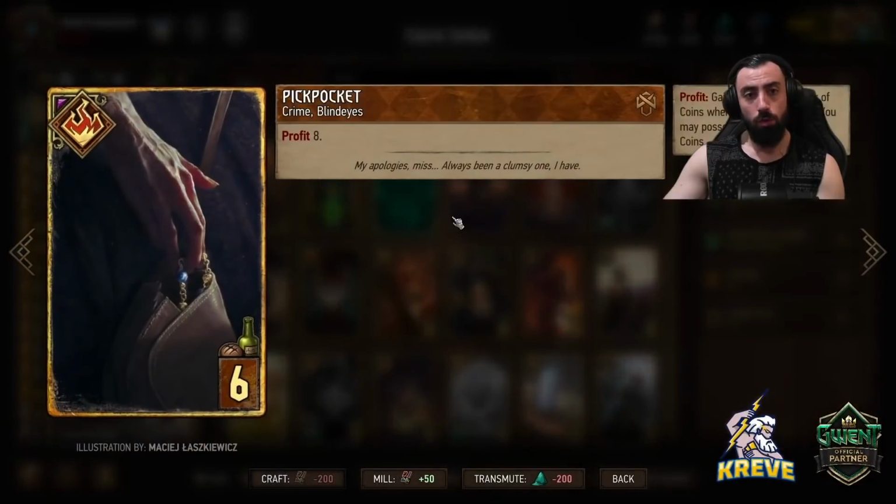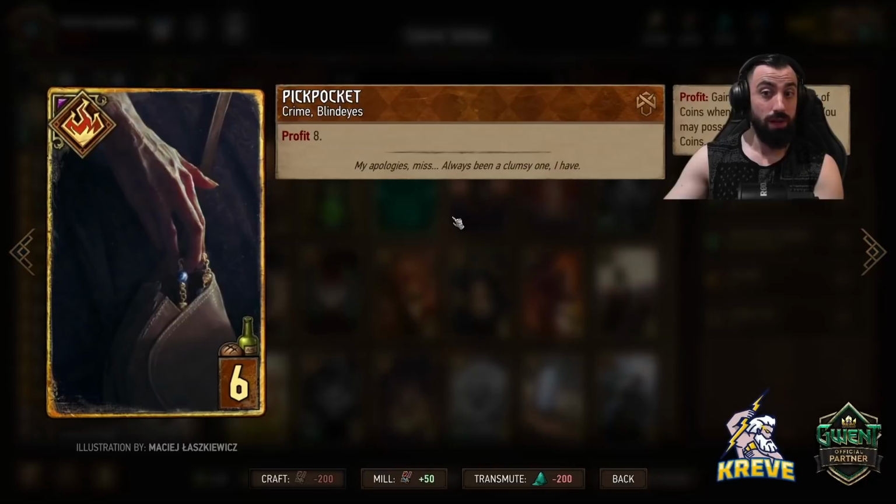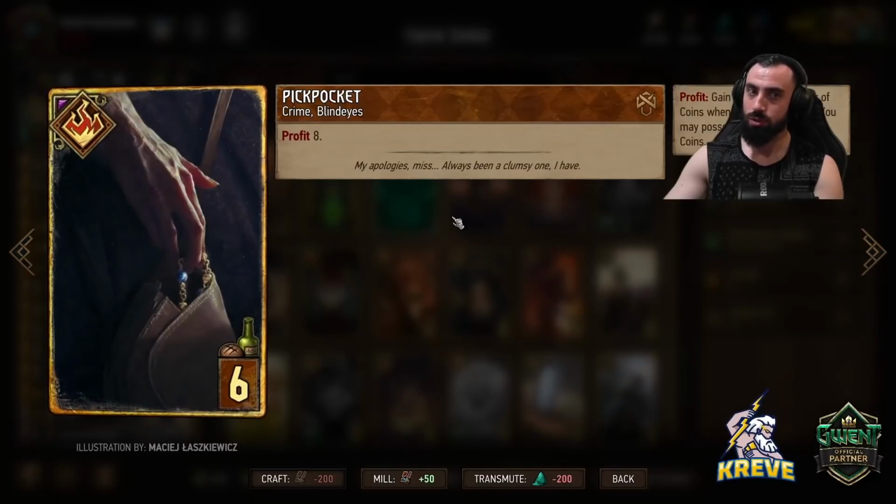And then moving on, we've got Pickpocket here. I'm quite sure this card got a buff. So it's given us profit 8, which is really nice. We're getting a lot of profit with this card. You may want to consider playing Pickpocket when you've got Cleaver down or perhaps Tunnel Drill. I think that's probably the best time to play this.